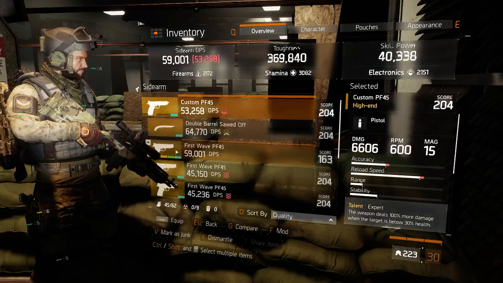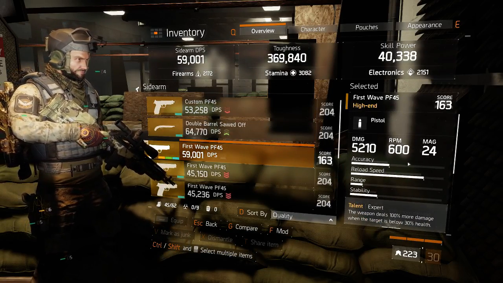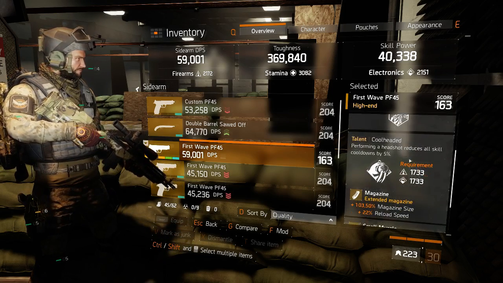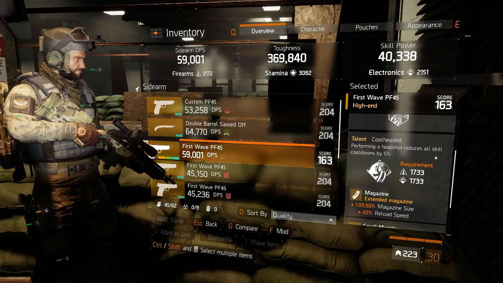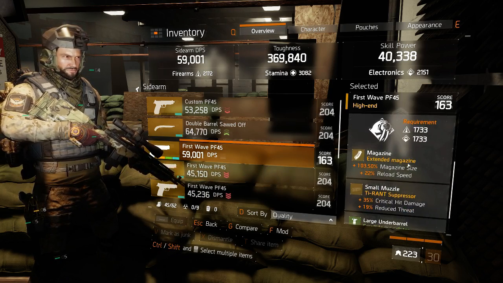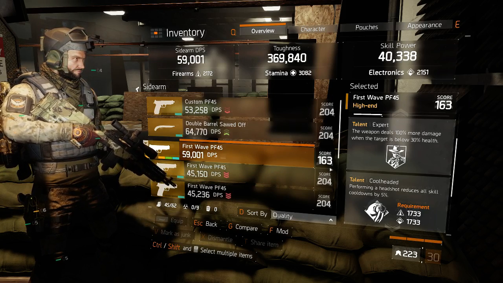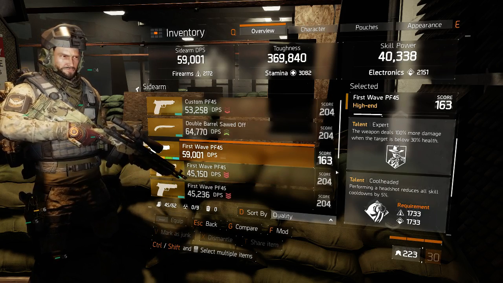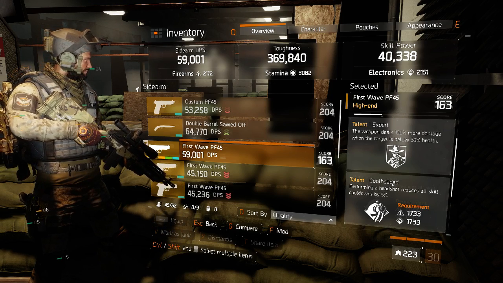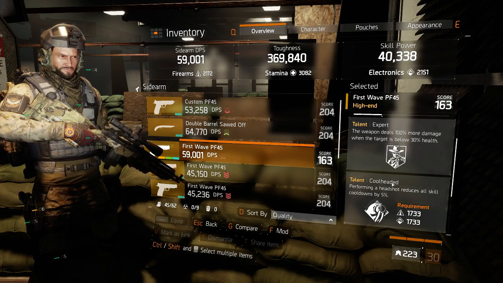I also run a pistol with cool-headed. This is a first wave PF45. It's real nice, 24 round mag with cool-headed on it. Performing a headshot reduces all skill cooldowns by 5%. I never really use it, but it's pretty sweet that I have cool-headed on it. It's only a 163. It's not meant for doing damage, but definitely useful if you pull it out and want to get your skill cooldowns back real quick, and you can mark things at the same time. So definitely the fastest way to mark enemies.